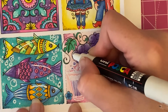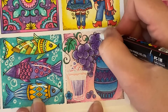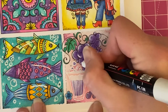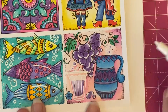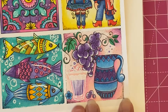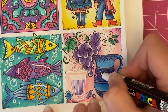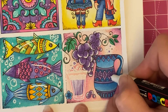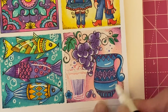Then for these grapes, I'm just going to add a highlight where we left the lightest pressure. So I'll just go through each one and add the highlight in. And for this vase, I'm going to add a highlight to this edge, which is where we left the lightest colour. And then I'm going to add some little dots into this darker purple, because I think it's a little bit too dark, so this should just brighten it up a little bit. And then we'll just add a little highlight here so it looks like it's got a bit of a shine on it.